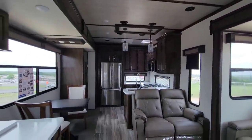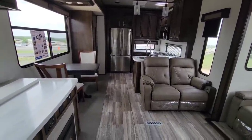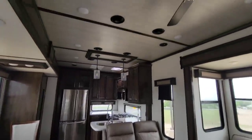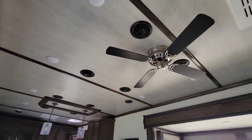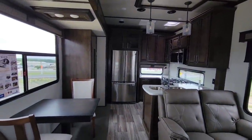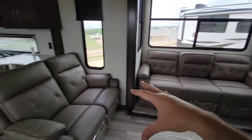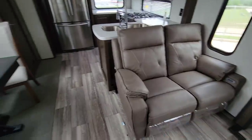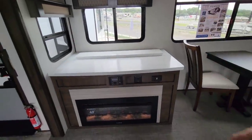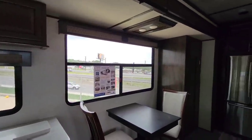I can honestly tell you this interior really puts the exterior to shame. I mean, the exterior looks kind of humdrum, kind of your typical fifth wheel, but the interior of this unit, especially with the contrasting kind of board they use on the ceiling there and the trim, I think the interior looks fantastic. You have a really nice full-size sofa here, theater seating right here, and it's powered theater seating. You have your dinette right here, plus you have a televator in this enormous entertainment center area. Huge window.